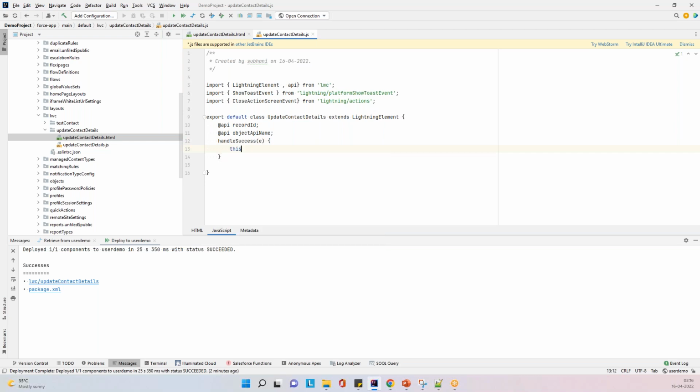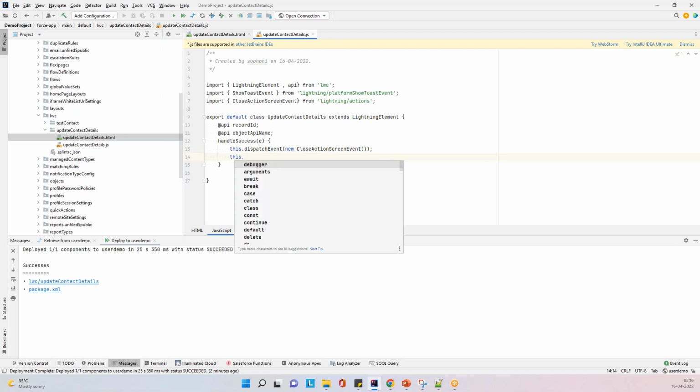Now on this method, we need to dispatch an event for the close action screen. So I'm just going to say this dot dispatch event, and I'm going to call the close screen event method here. And after that, we'll have one more dispatch event to manage showing the toast message. Here I'm just going to say new show toast event, and the toast event will accept three parameters.